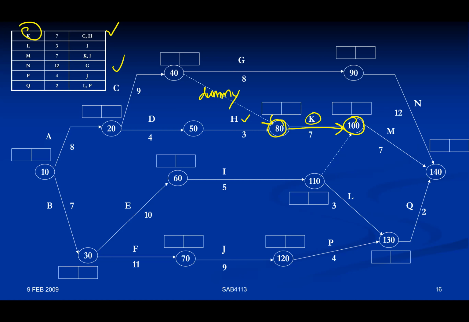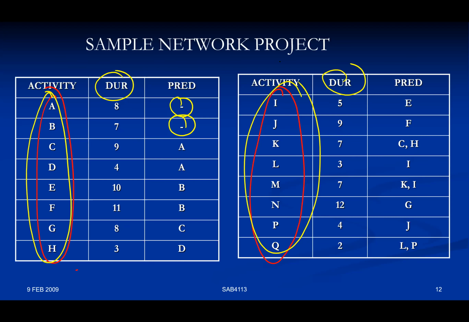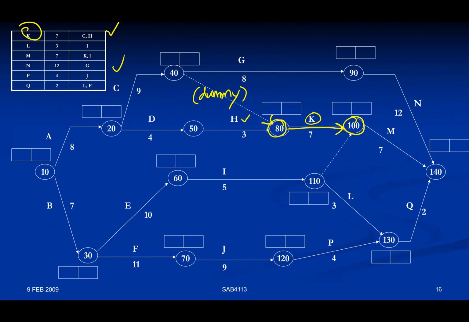So that's why I say to you, dummy was introduced in order to fill in the gap when we have this kind of situation where we want to connect to whatever activity, but the activity is far away. We can simply use a dummy activity. A dummy activity does not have any duration, zero duration. You notice from the previous information on the project, it doesn't specify any dummy activity at all. No dummy activity is mentioned. But when you draw, then you might require a dummy activity. It doesn't matter how many dummy activities you put in, it's okay as long as the connection is right.